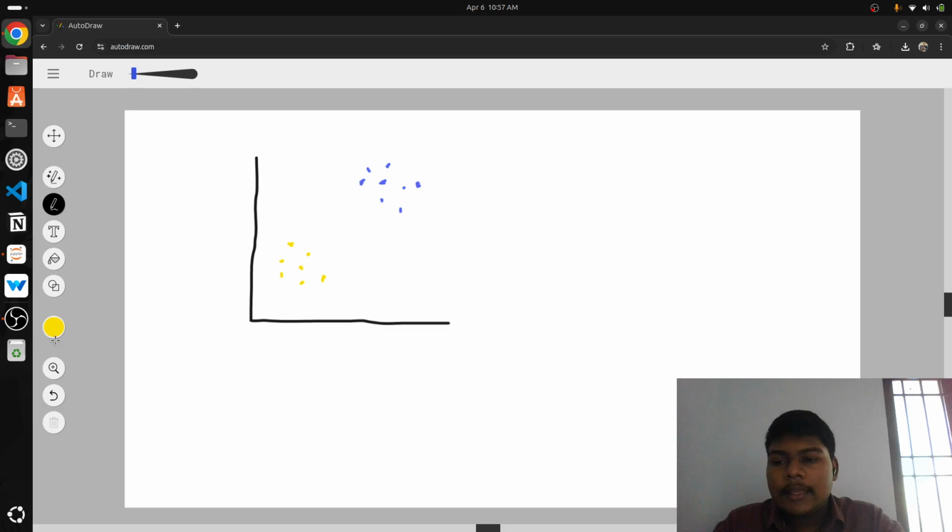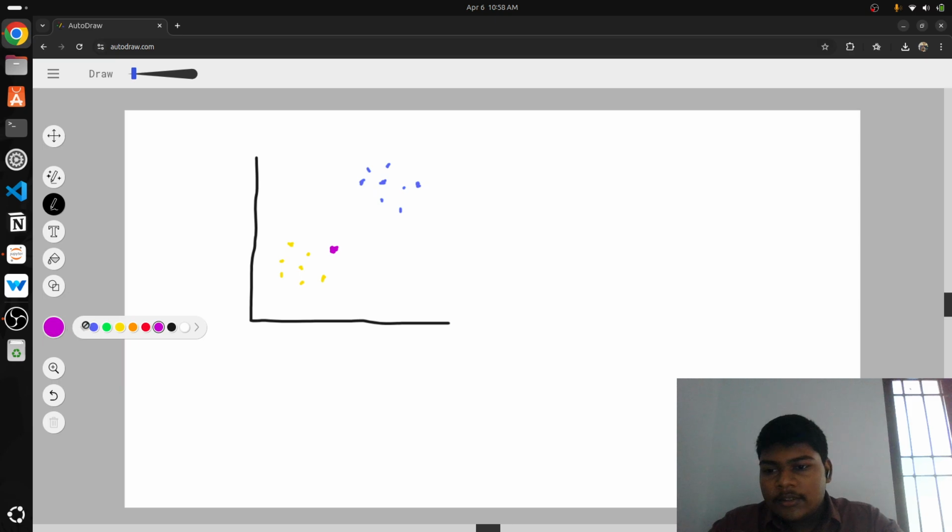The task that we have is, when we have a new data point, we need to classify the data point based on its similarity to the classes that we already have. We just have to classify whether the newly introduced data is on the yellow side or on the blue side.